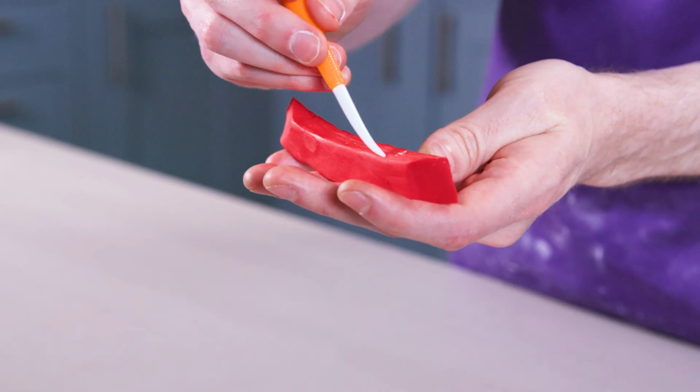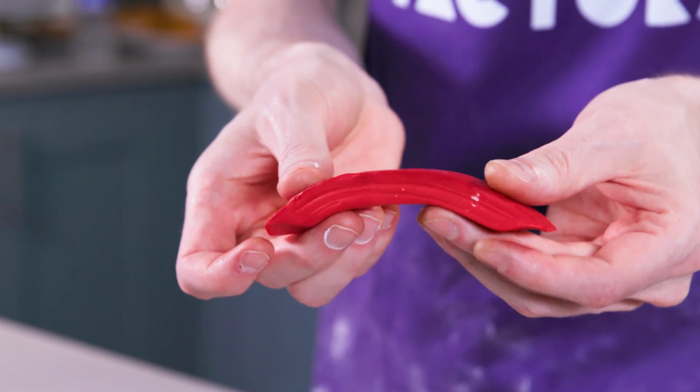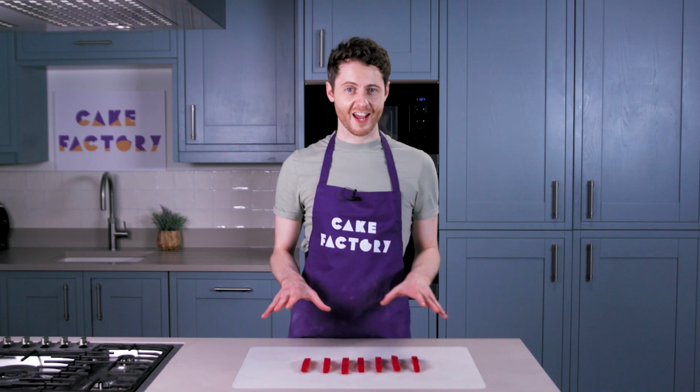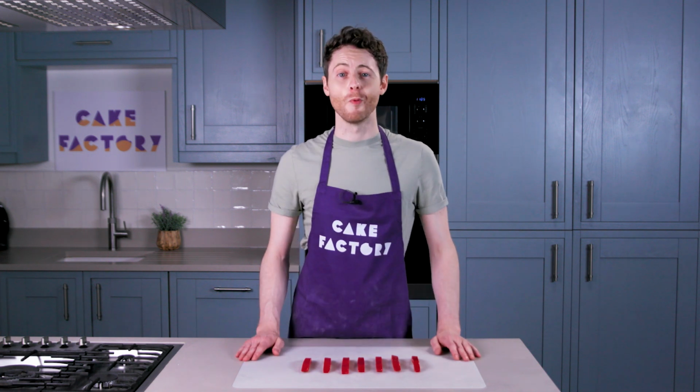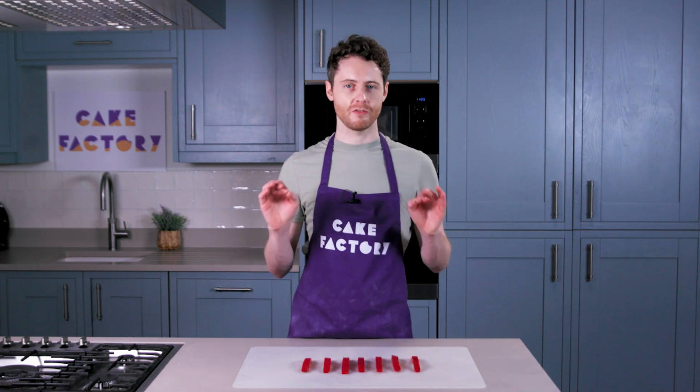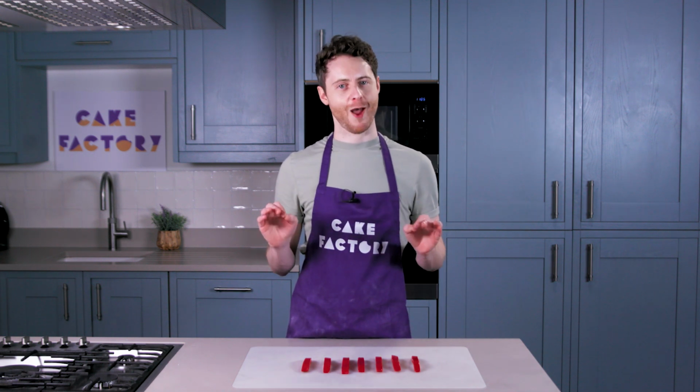To get your peppers looking nice and fresh and juicy, take some clear glaze spray and just give them a liberal spray. I've just finished glazing these, and as you can see, I've made a couple more. So we're gonna set these aside to dry and then move on to the final step, creating that wrap.